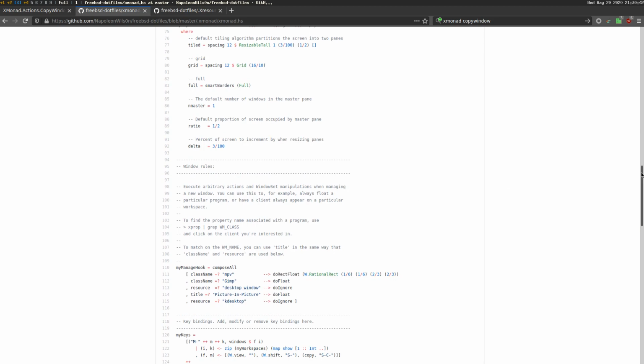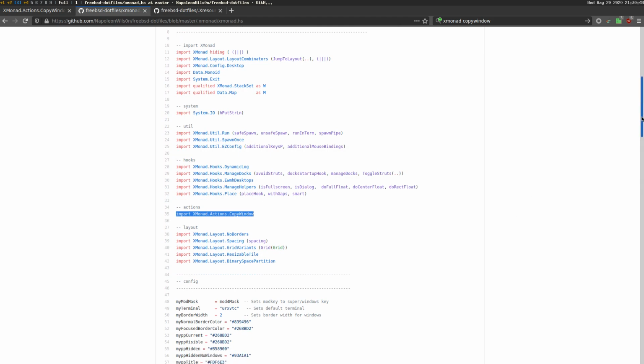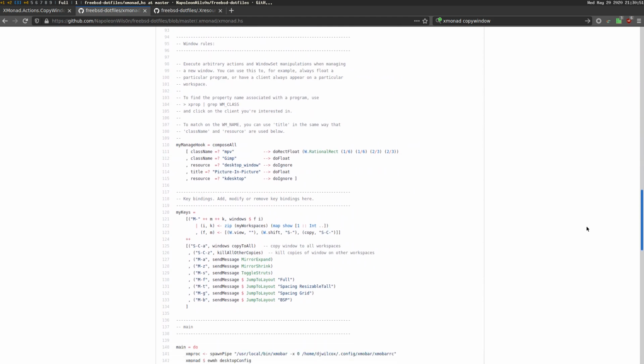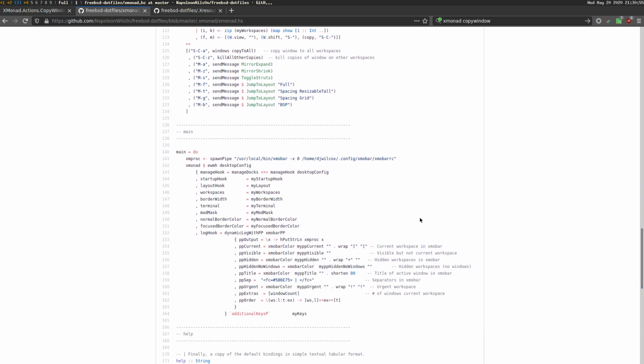We also need to import the copyWindow library, and the next thing we need to do, which is crucial, is use my keys. So you also need to set up the EZconfig library to allow you to use that.